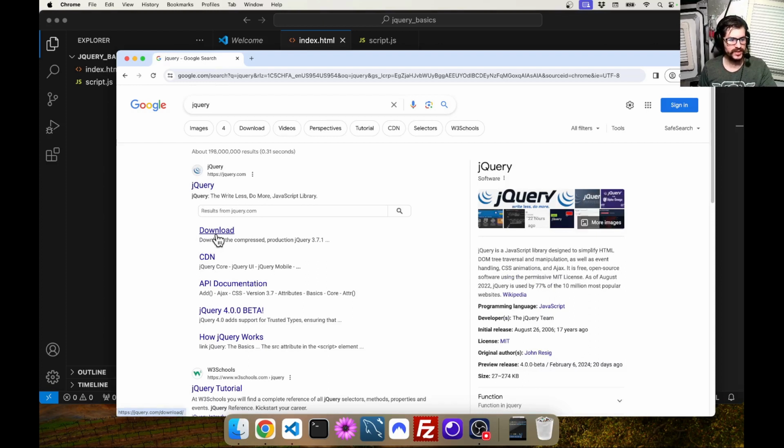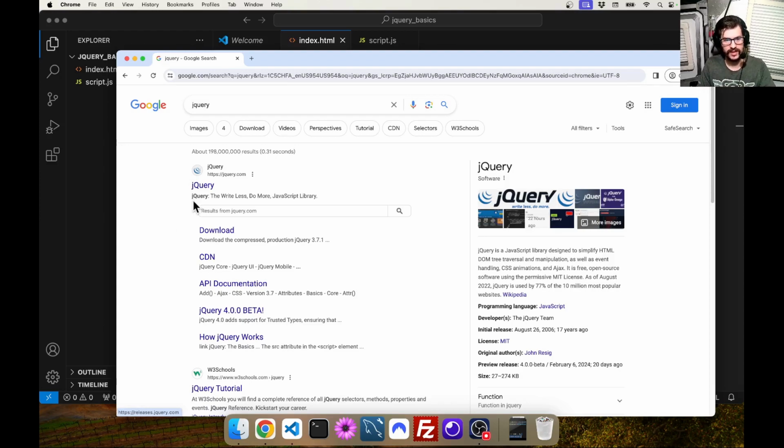There are some projects that do download jQuery, and if you download it, you actually get the jQuery script locally and you put it into your project. And then you hook that up just like you would hook up normal code. There are upsides and downsides to that. The upside is that you always know you've got a copy. So if the CDN goes down, which is kind of rare, but it does happen, then you still have a copy and your website still functions. The downside is that it's extra code that has to be downloaded from your server.